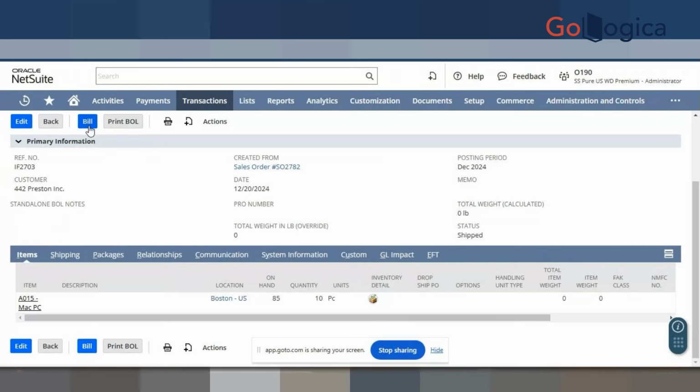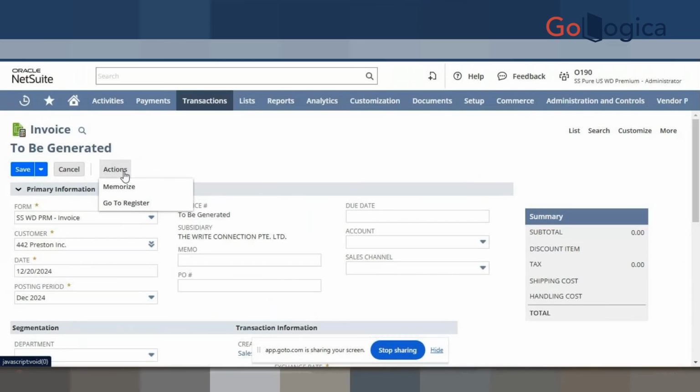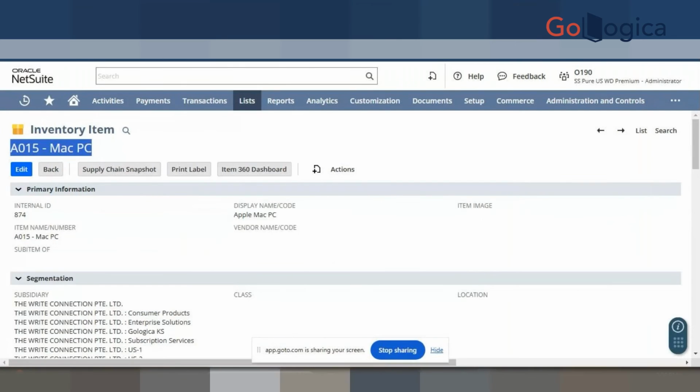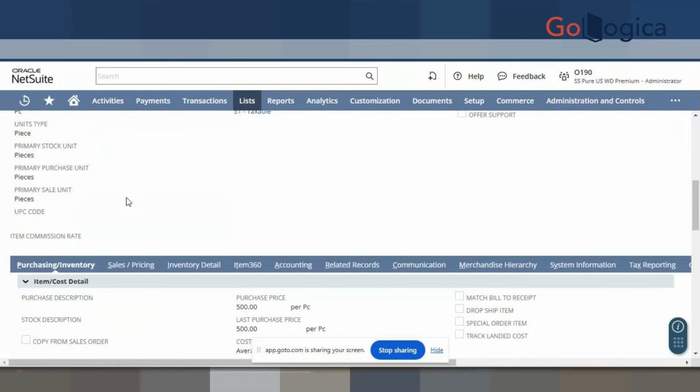So now we'll click on bill. So this is the invoice that you create once the item is shipped. I'll show you here, the count now is 95.